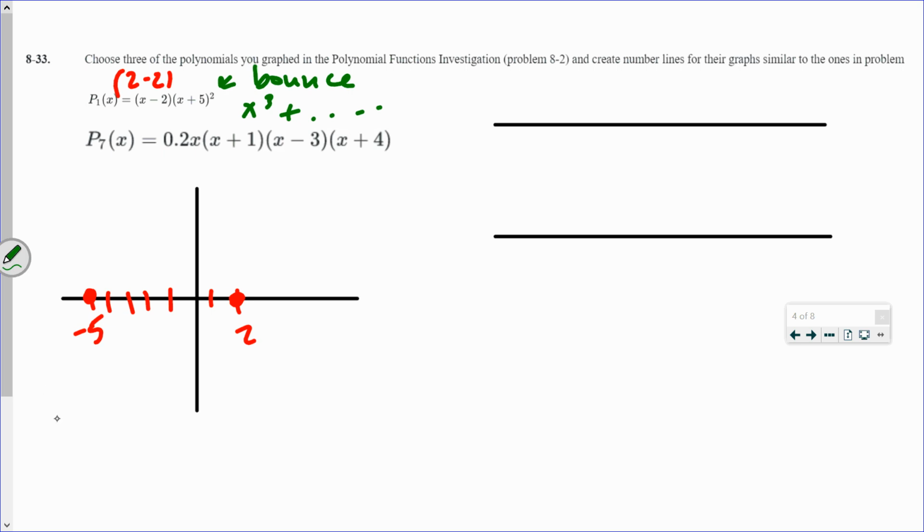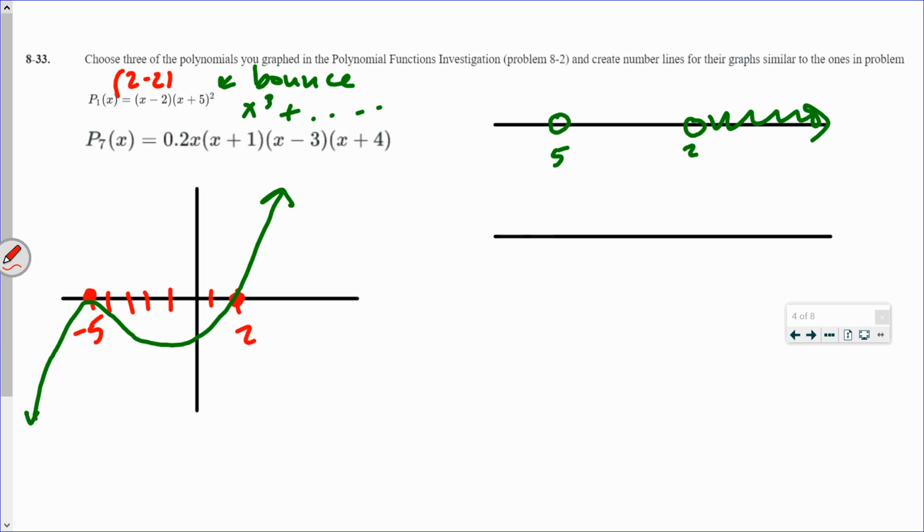So I do have a bounce though at -5. So I might bounce here and then go through it too. That's one possibility of what this looks like. Now the peaks and valleys could be a little bit higher, a little bit lower, and that depends on the type of function. So if I was doing a number line, I'd have an open dot at 5 because it is equal to there, but we're saying it stayed below. And then at 2, it stays above forever.